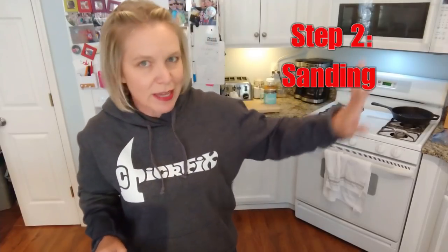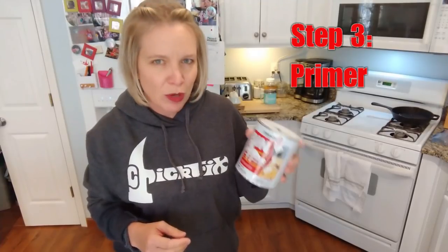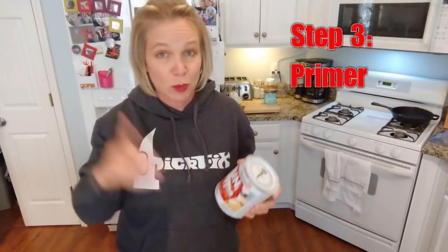You can hand sand the cabinet frames on the inside, but take the doors and the drawers outside and give them a really good sanding. Maybe use a palm sander if you have one or some other kind of power sander. You don't necessarily have to get all of the old finish off. You just have to get it scuffed up enough for step three, which is your primer. Now make sure you get a primer that's for wood surfaces as opposed to what you would use on your drywall. Even if you are going to use one of the kits, add this step in.